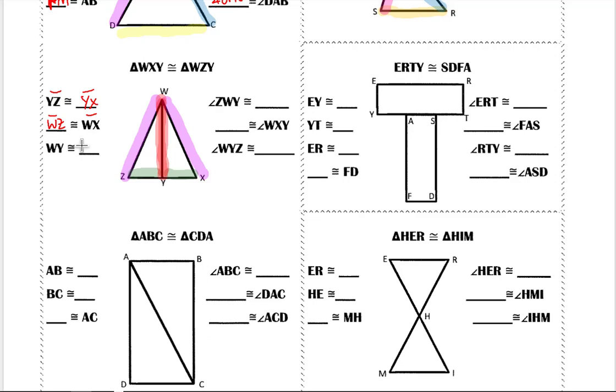Angles are a little bit tricky. If you're going Z to W to Y, that's purple to red. So you have to do purple to red on the other side, which is X to W to Y. For WXY, you're going purple to green, so you have to go purple to green, WZY, and so on.